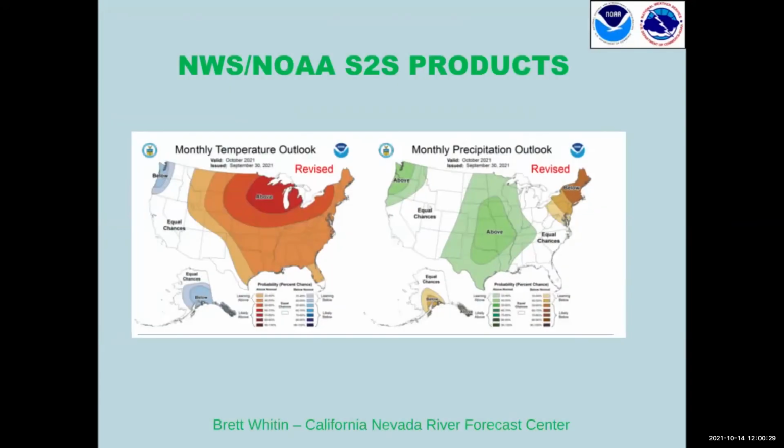So what I'm going to talk about, I'm not a climatologist or a meteorologist, I'm a civil engineer, so I can't exactly get into the nitty-gritty details of any of the technical aspects of climate models. But what I would share is a variety of visuals that I like to look at personally to get a sense for what might be out there in that S2S period. And when I say S2S, I'm talking about beyond 2 weeks, but mainly looking out a month or so.